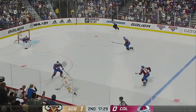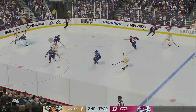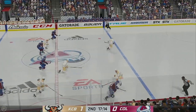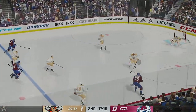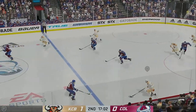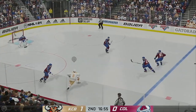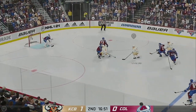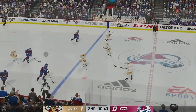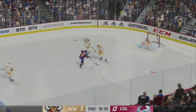Hull has got it on the offensive end. Drives to the paint! Colorado's looking to break out of their own end. Quick pass to Burakovsky. With possession along the wall. Angles it over to Holla. Through the middle of the ice, they enter the attacking zone. Here's a short pass to Granlund. And too much traffic in front blocks that one. Now into the offensive zone from the right side.